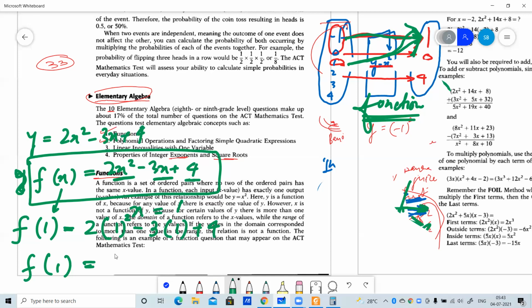So how much will be 2 times 1 squared minus 3 times 1 plus 4? 2 times 1 will be 2, and then you square it, right? So that will be 4. But squaring is with what number? Is it with 2 or with 1? With the 1. So 1 squared, how much? You have to first calculate 1 squared. 1 squared is 1. So 2 times 1 is 2.